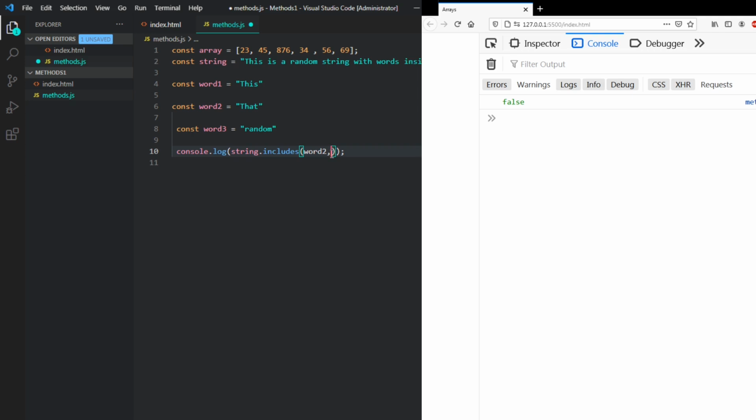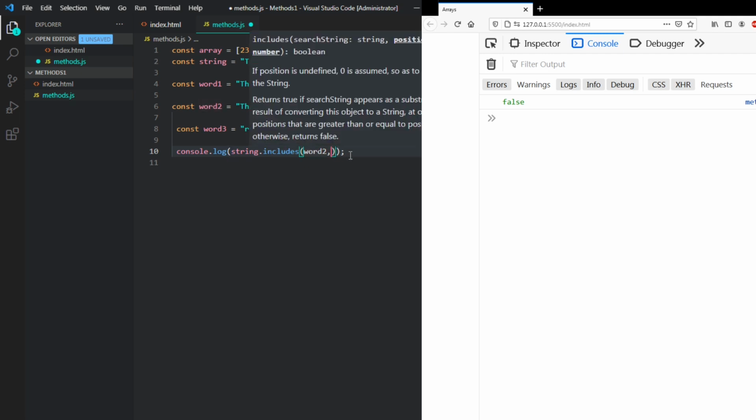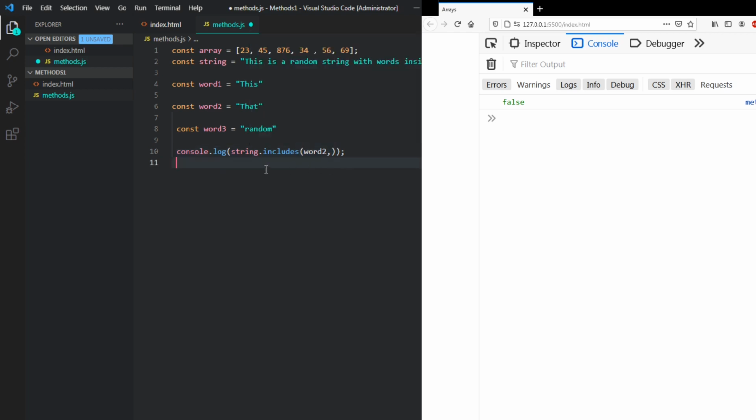So here we have to just pass an index at which we want to start looking for our word. We can also pass another argument to our method include, and this argument is an index at which we want to start looking for this word.